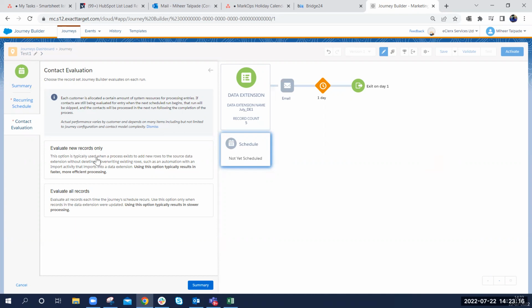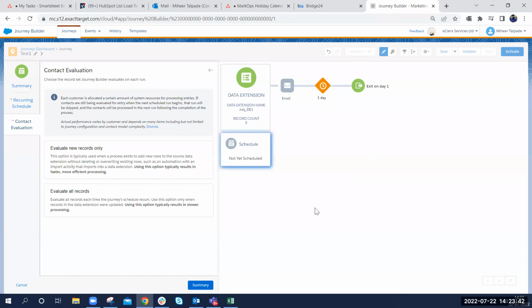Because if I select the first option and old records are getting updated, it's going to skip those records because it's only looking out for new records. If I select the second option, it's going to look at all the records of the data extension. If old records are getting modified and I have specific conditions in the journey, it will work because I've selected the option of checking all the records.